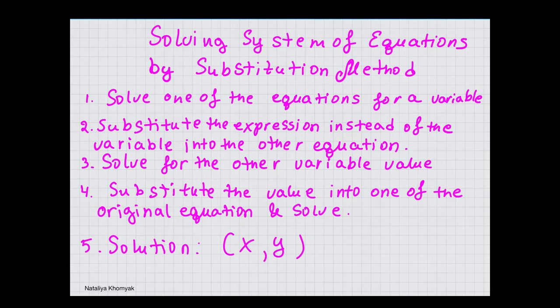Solving a system of equations by the substitution method. Solve one of the equations for a variable, then substitute the expression you get in step 1 instead of the variable into the other equation. Solve for the other variable, substitute the value into one of the original equations and solve. The solution will be a point (x, y).